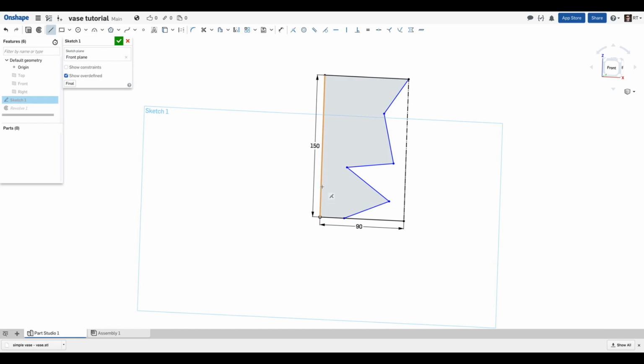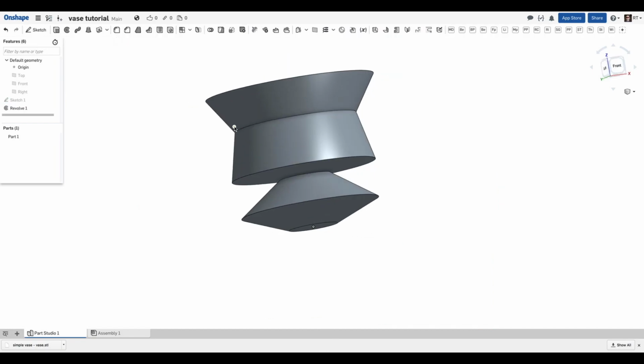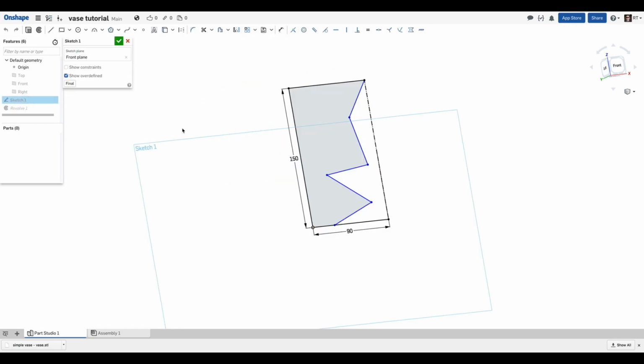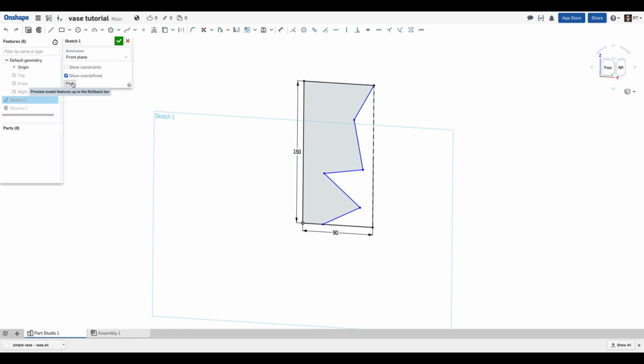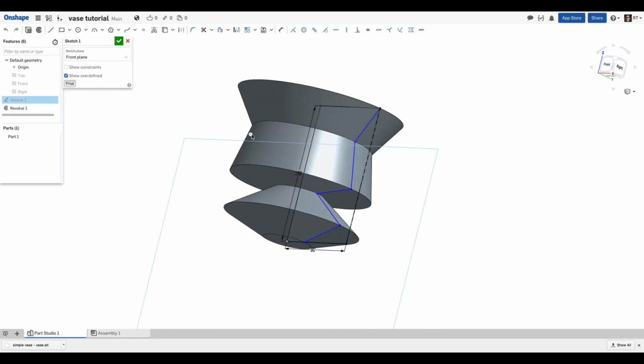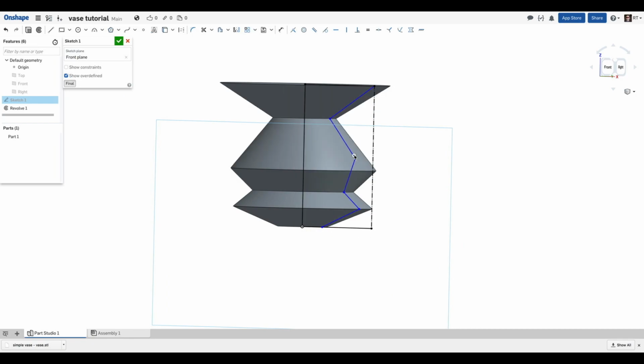We could hit the L key to toggle the line. Click OK, and then we can see our crazy shape. Go back to our sketch. This cool little button here, Final, will show you a live view, and we can then change these to make our fancy shape.